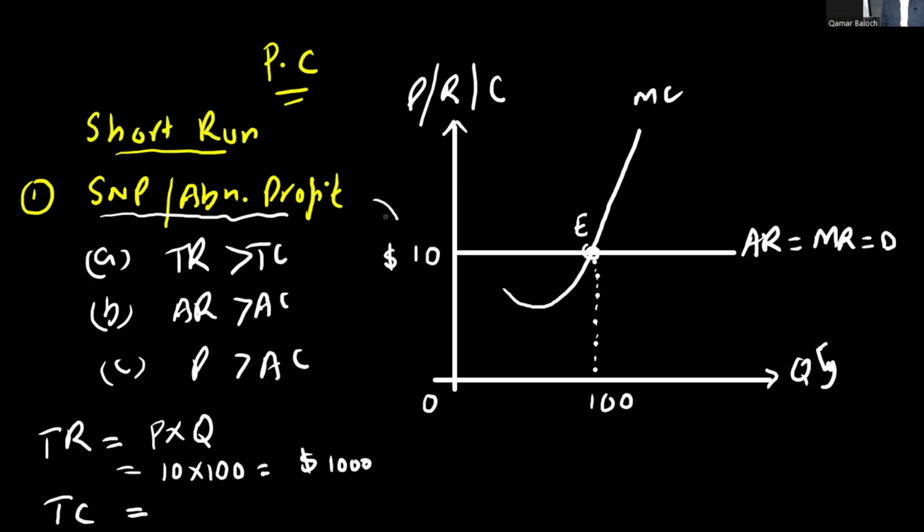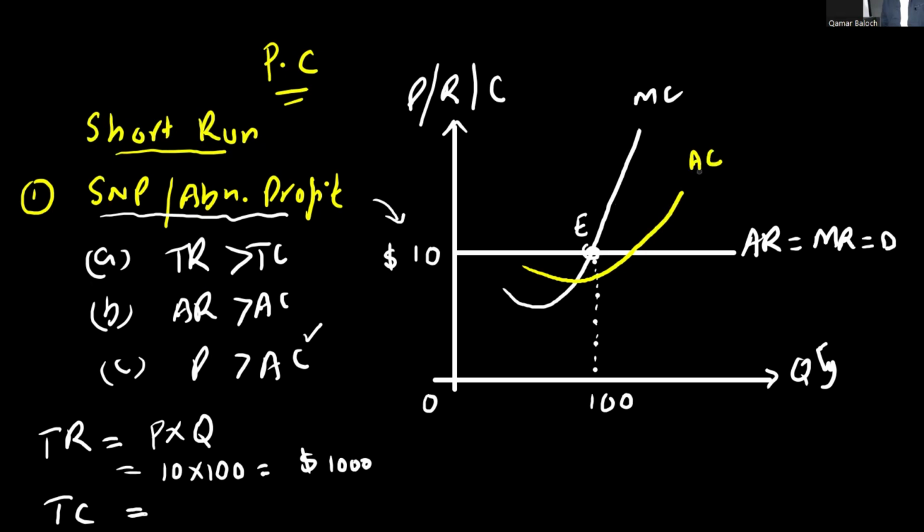So price is $10. If average cost goes below $10, then firm will earn supernormal profit, because we have the condition that price should be greater than average cost. And now we will have to make the graph of average cost somewhere below $10, so that we can show average cost lower than the price. So this is, let's say, average cost curve.